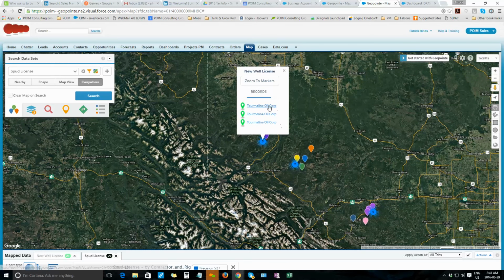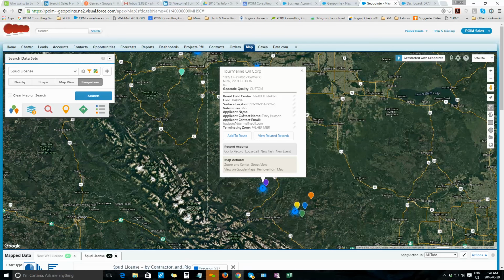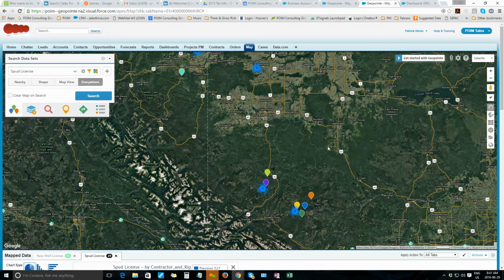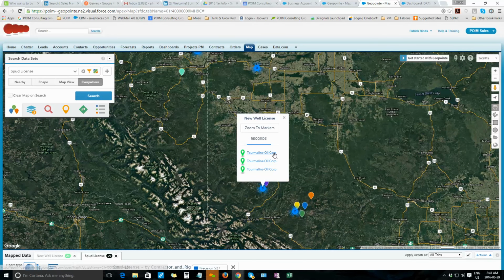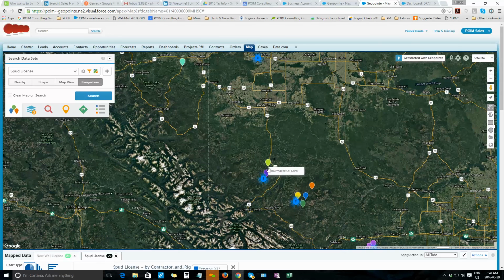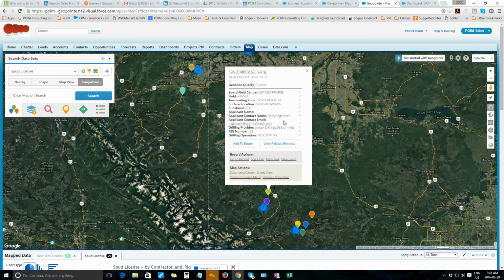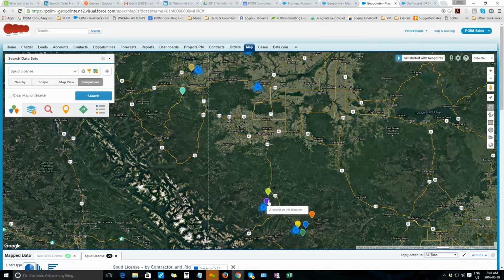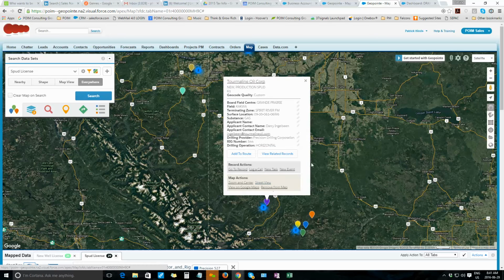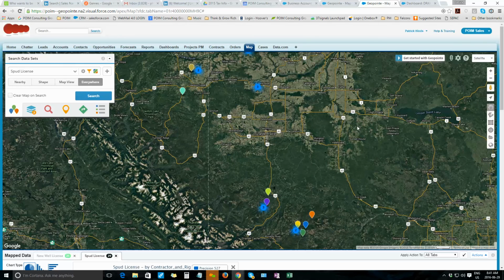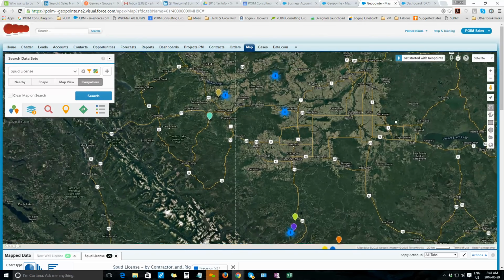We'll come over here again, take a look at this particular record, and then we see that this is the Kakwa area. So in the Kakwa area, they've had multiple different companies providing them drilling services. So that's where the Jomax rig was running. And then if we take a look at it, this is multiple rigs. We had Precision in there. So you can come back and say, hey, in that Kakwa area, are you planning on running that Precision rig again over the summer? When do you want to fire it up? When are we going to look at it? And then we can work through each one of these.